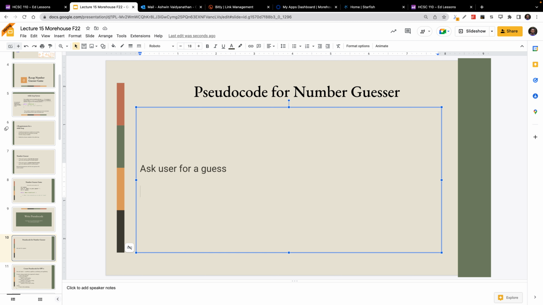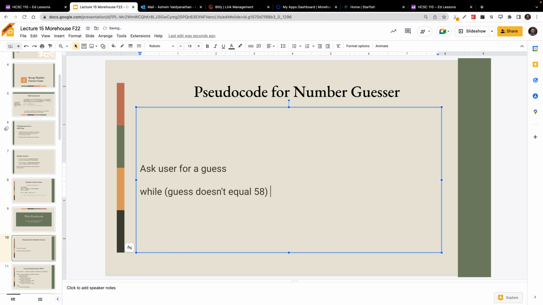So we have a guess from the user, and what are we checking? Yeah, so we have a while loop, so we can write the word while, and we'd said it in English earlier. What are we trying to check in here? Well, guess doesn't equal the... Yeah, guess doesn't equal 58, right?